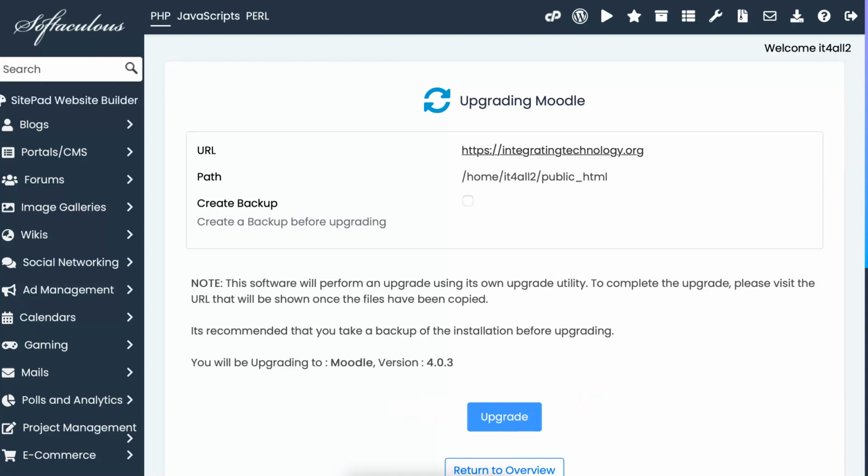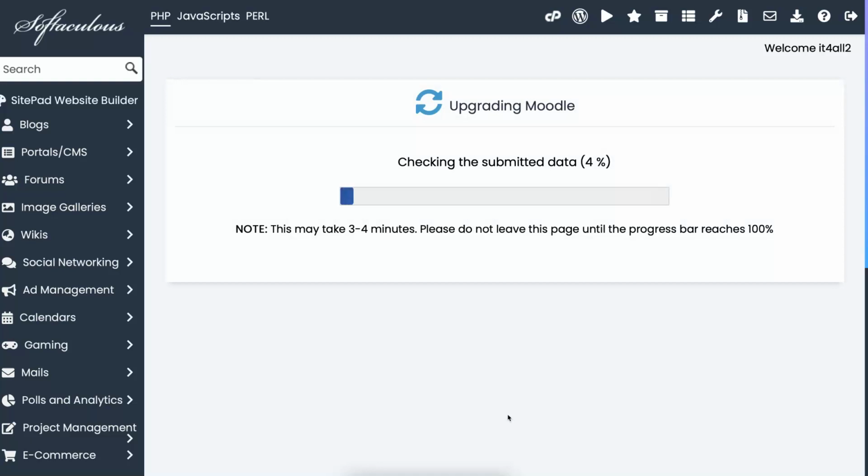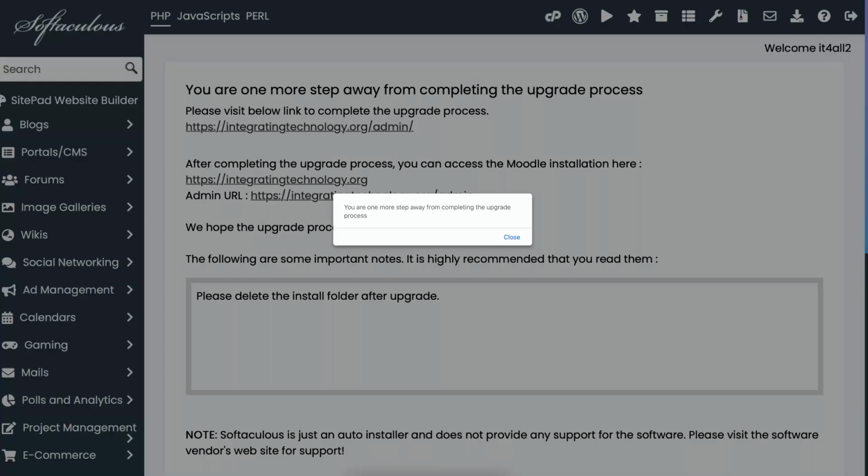It's really fast, especially if your site is small, and this one is fairly small. And then you just wait for the 100 to come up. Notice if you upgrade, it's going to take longer depending on the size of your Moodle. In this case, as I said, it isn't that large and not that active for that matter. All right, so we're waiting for the notice. That was really fast. And here is a pop-up just to let you know that you're a few steps away. All right, so that's encouraging, right?